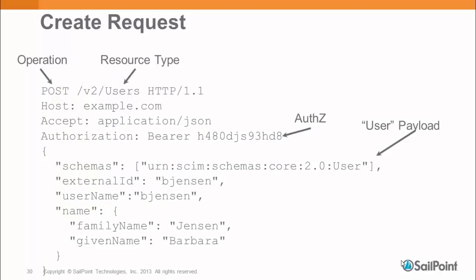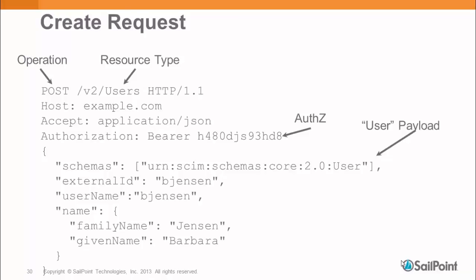Here's an example of that same create request that we saw earlier with Babs Jensen. Just kind of pulling out a few of the RESTy parts here. It is a post operation, which is a creation, right? We're posting a new user to the users endpoint. We want to create a new user. You have the content type and the accept, the formats that you're dealing with. In SCIM, this is always JSON.